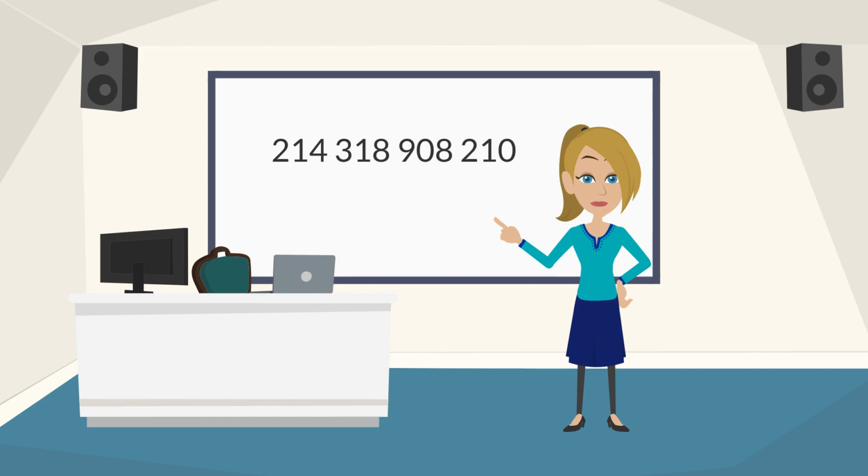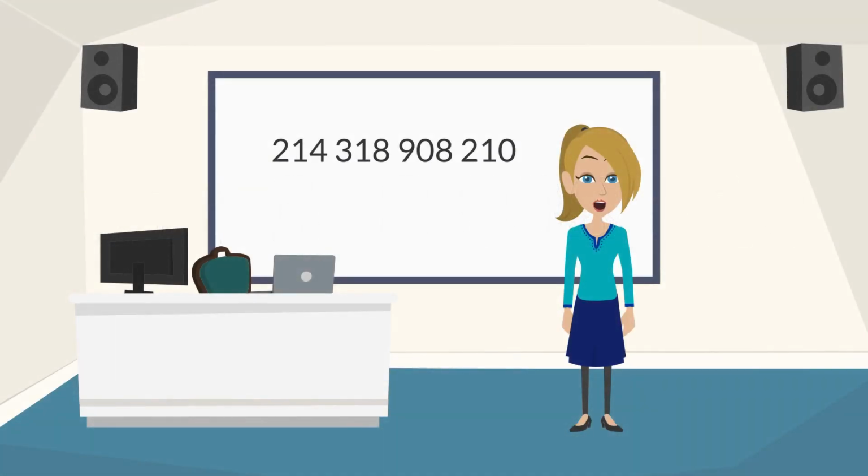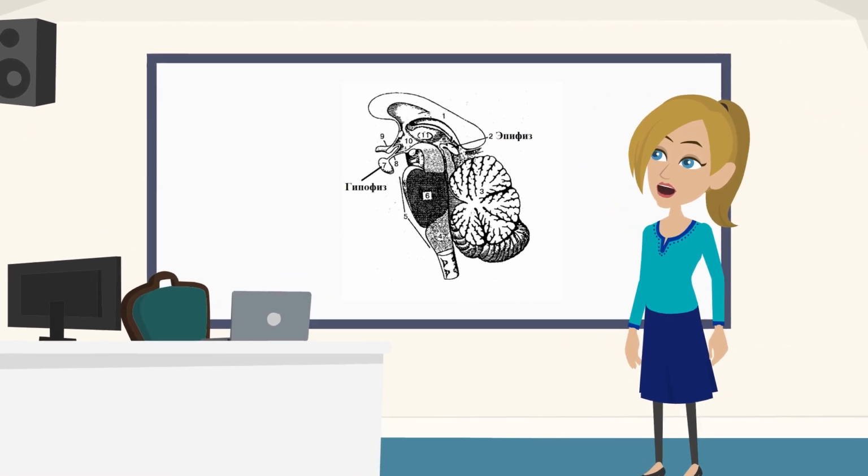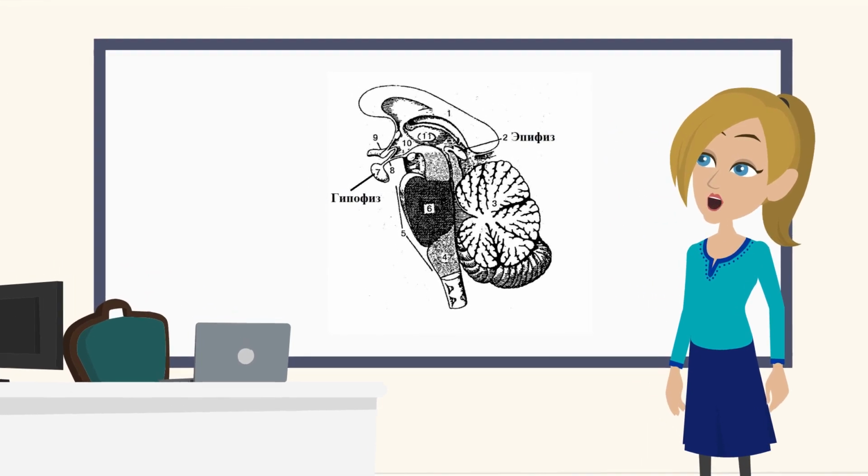The second method. Mentally pronounce the row numbers appropriate to the matter being restored. I speak aloud, and you speak mentally. 2, 1, 4, 3, 1, 8, 9, 0, 8, 2, 1, 0. The third method: look at the image or the name of a matter and mentally pronounce the numbers of the corresponding row. 2, 1, 4, 3, 1, 8, 9, 0, 8, 2, 1, 0.